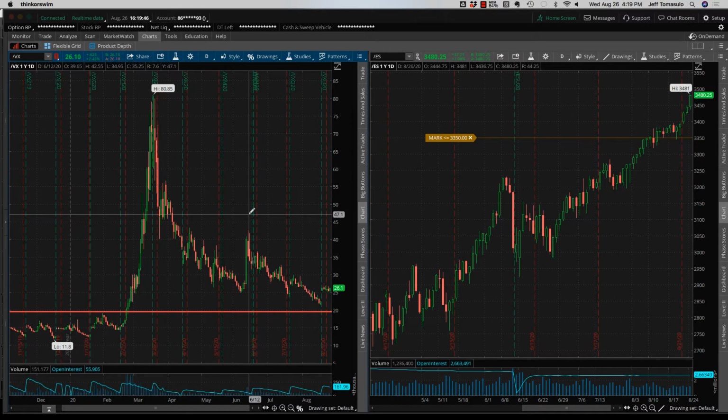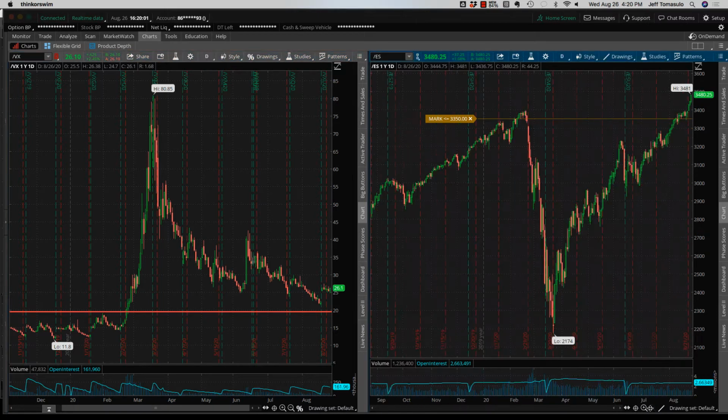And the one nice thing about the product is it is inversely correlated to the S&P 500. Well, what does that mean? It means when the S&P 500 goes down, like it did here in June, right? And if we go back even further, I'll show you the big drop that we had here in March. You see this massive move in the VIX because people were scared out of their minds, and they kept buying to protect their overall portfolios. And then when the market comes rallying back, the VIX goes down, and that is a great definition of an inversely correlated product.